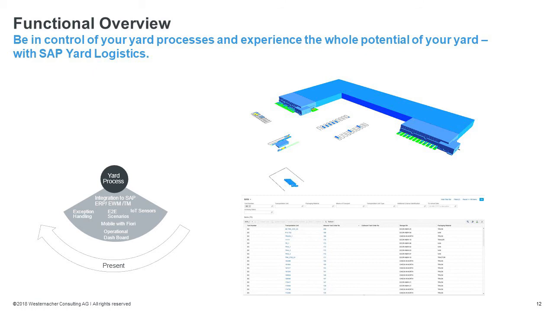And also, what is really good about this visualization is that you can see where my transportation units are. So in case I'm working with a scenario where I have rail cars or trucks coming in and they're parked somewhere, and I have specific transportation units with specific properties, for example, I need to find a trailer on my yard that can carry a 40 feet container, I have a search field where I can search for such a transportation unit, and it will mark the one that is next to my cursor, so to say. This is a good functionality as well if you're dealing with a huge yard and with those incompatibilities.